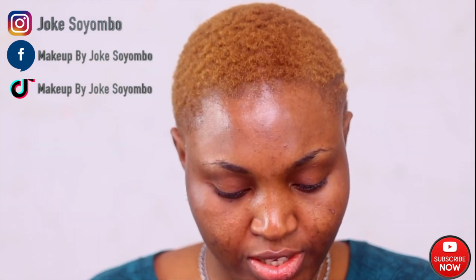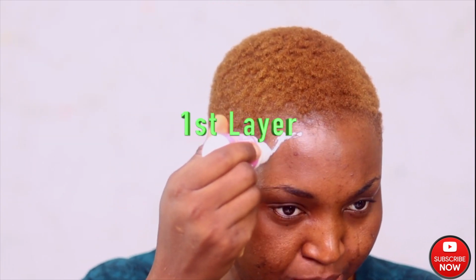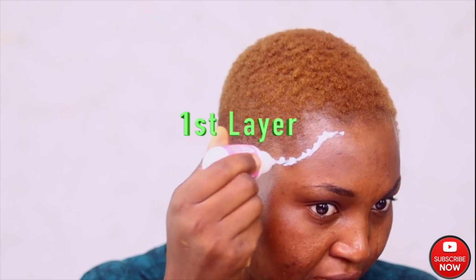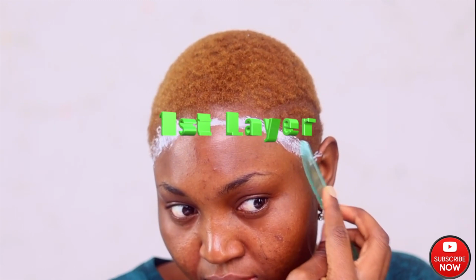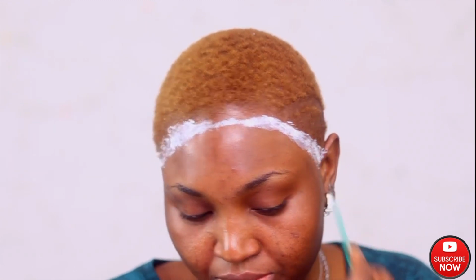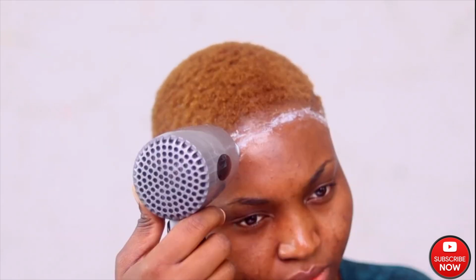It says that you have to apply it 3 times, and for the first layer you have to make sure that it is dry, I mean it is clear, before applying the second layer. Before you apply the second layer, you have to let it clear out.